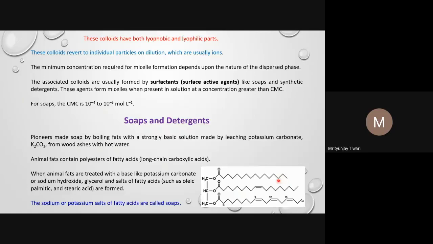The example you can see here: this is a very long hydrocarbon chain, the alkyl group. If we add H here and remove this part, this will be one fatty acid. This will be another fatty acid, part of another fatty acid, only the H group is not here. This is another fatty acid. These are all fatty acids.